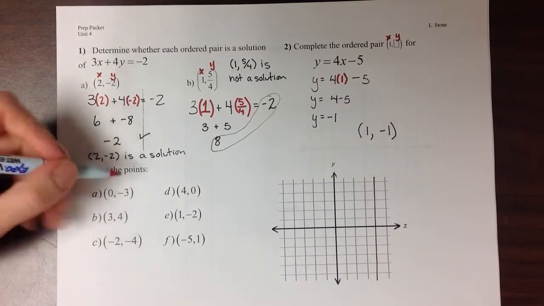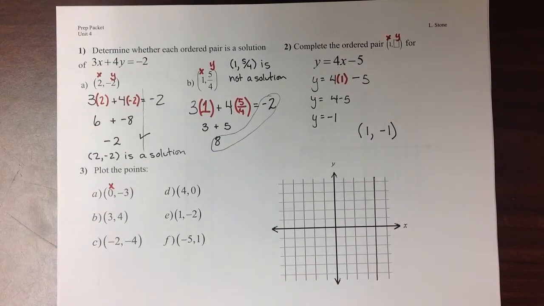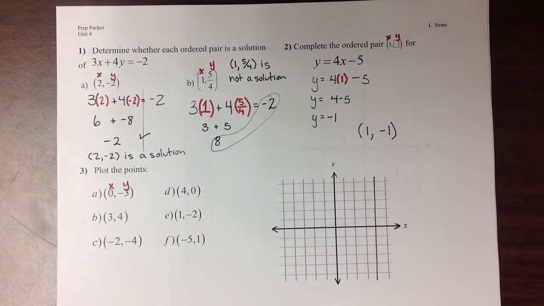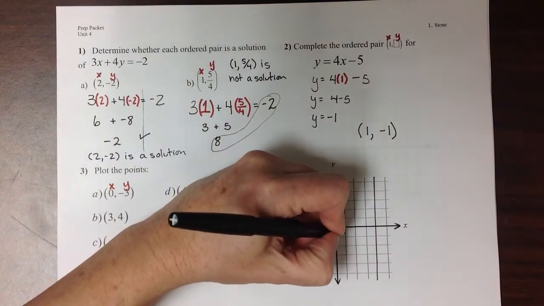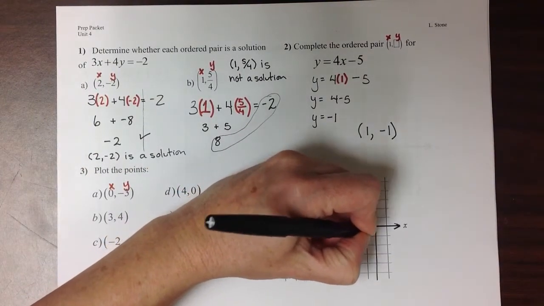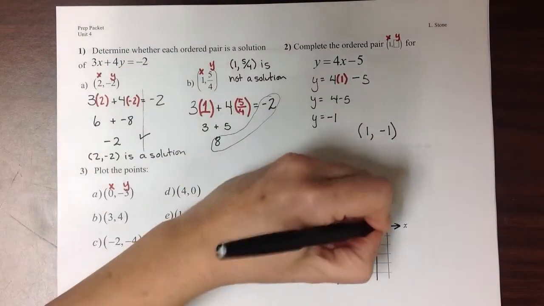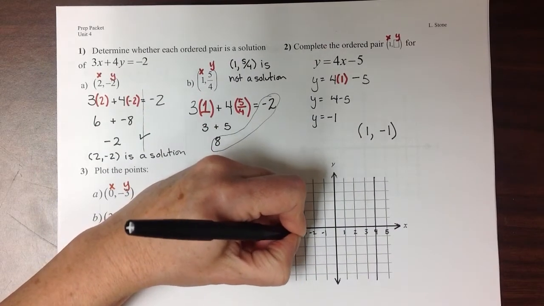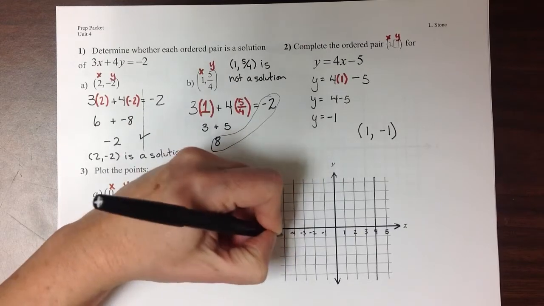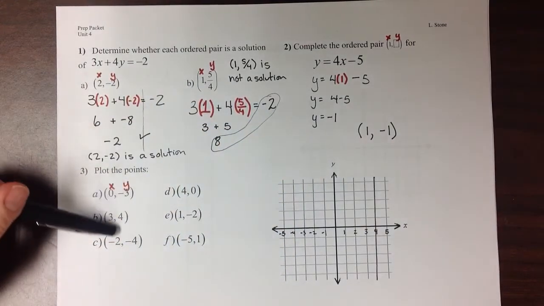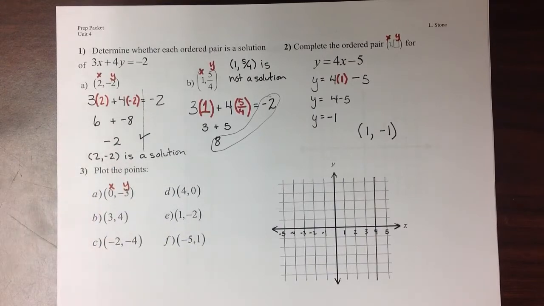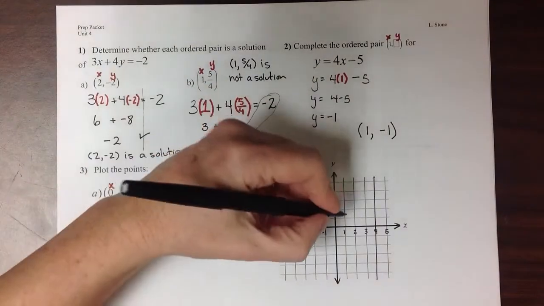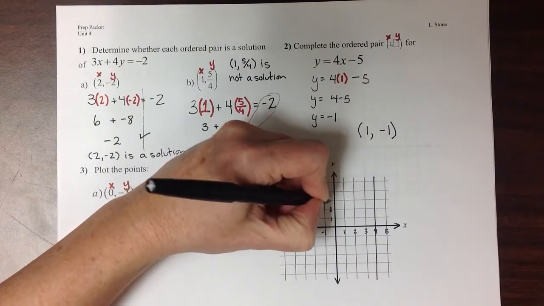In all cases, again, the first number you're given is going to be your x-coordinate, and the second is the y. So we're going to plot each one of these points by finding these values on the x and y axes. And it looks like everything I'm asked to graph will fit between a -5 and a +5. On the x-axis, we don't have any x values larger than 5 or smaller than -5. And the same thing for the y. So I'm going to number both of these axes.